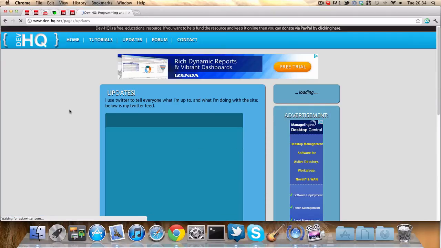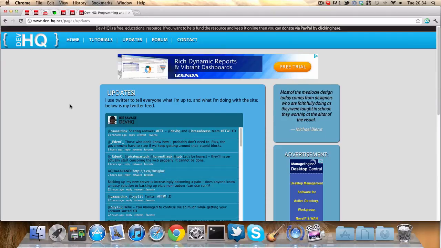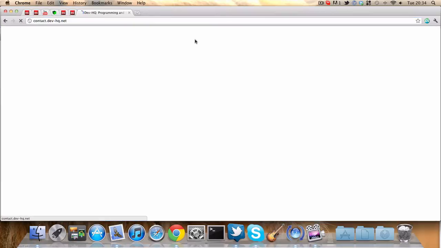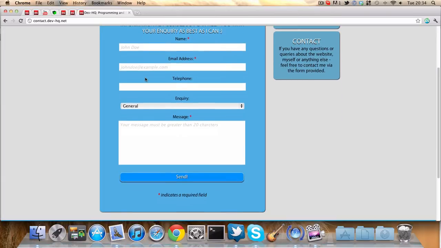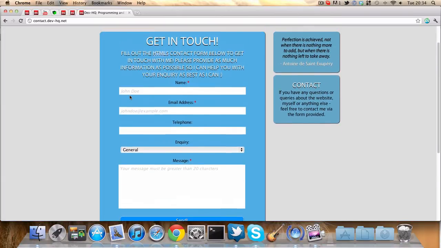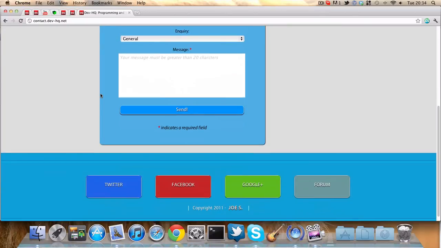I can edit it dynamically now, which obviously doesn't affect you, but it's great for me. And then we have, it's got a new URL, it's /pages/updates. The contact form as well has changed, it's looking a bit nicer. It's a nice HTML5 contact form. I guess credit to NetTuts for there, I just followed the tutorial there and pimped it out a bit.